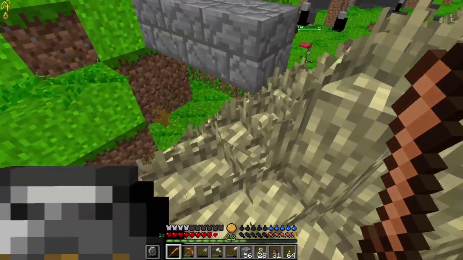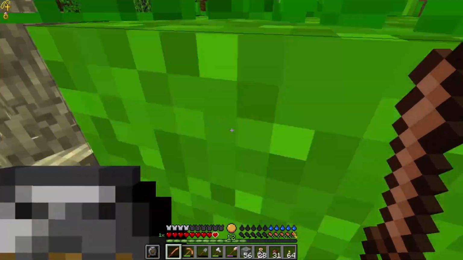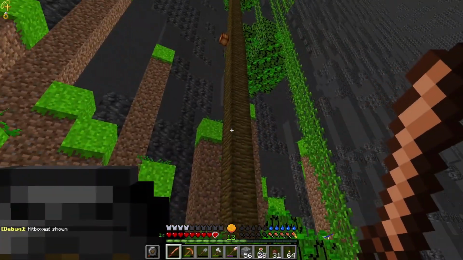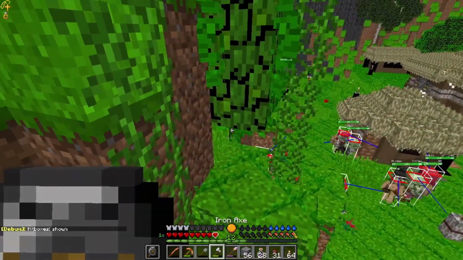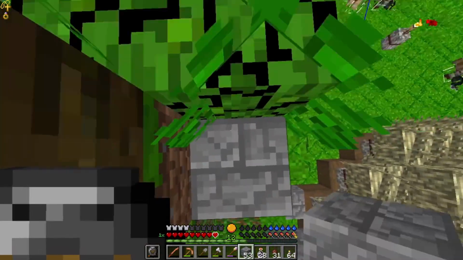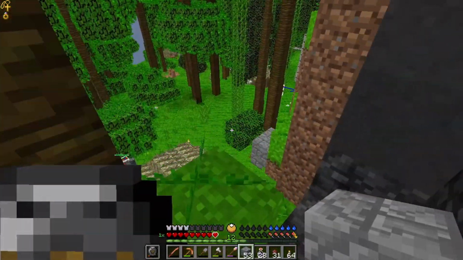Alright. So secret, when you lose all your stuff, there is some drops. When you lose your stuff, hit F3 and B to show hitboxes. And that will help you find stuff like this. And I have a feeling we're in a jungle biome or something like that.